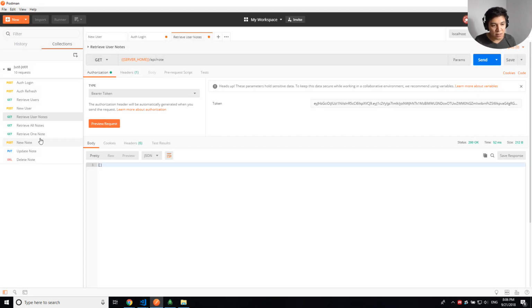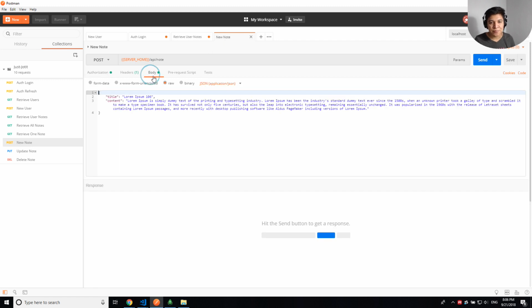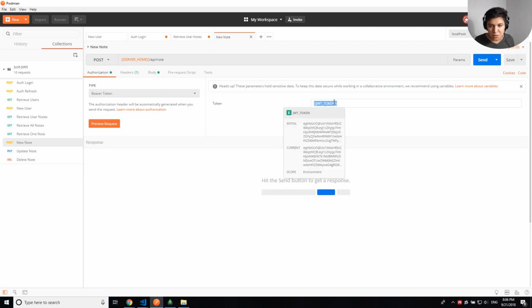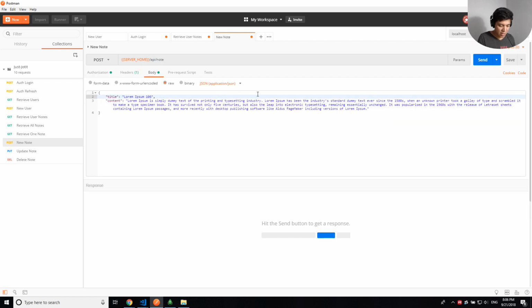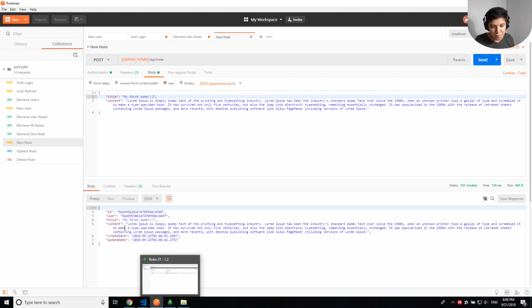But yeah, coming back to it, let's create a new node super quickly. So make sure our authorization token is correct. There's our authorization bearer token, JSON Web Token. And in the body, let's just create a super simple post called my first node, with exclamation marks. Let's send that. And there we go, my first node.